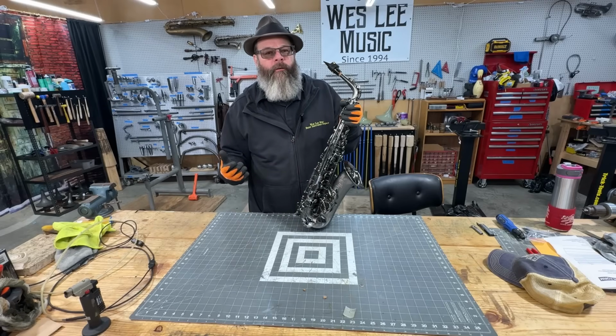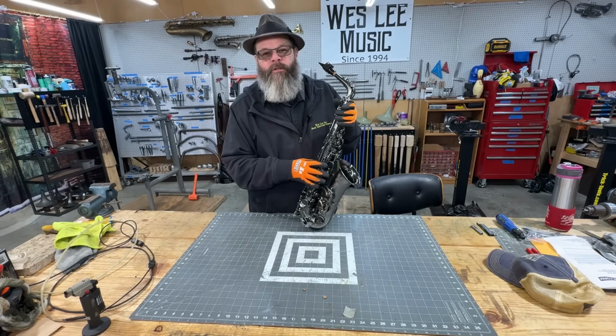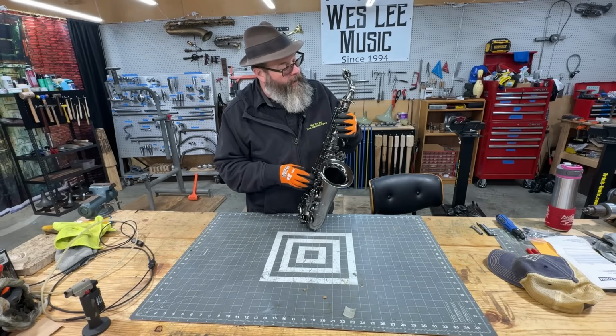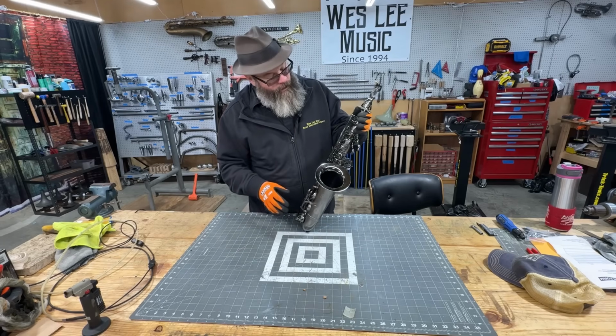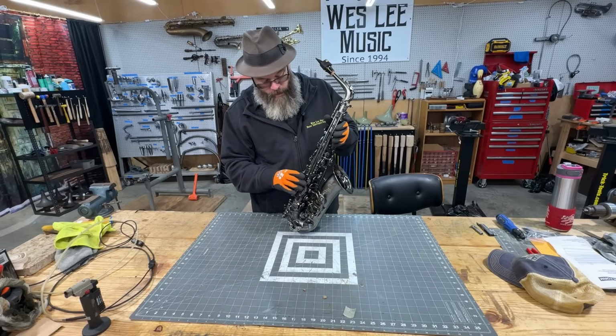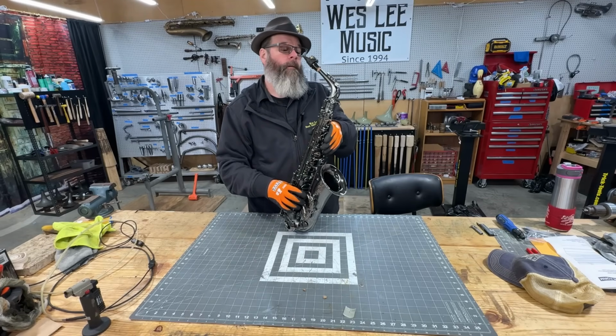Now I thought it would be kind of fun to see what the instrument is playing like before we start making a repair, right? What is it doing? What was the final thing that it was doing before it just completely quit, right?